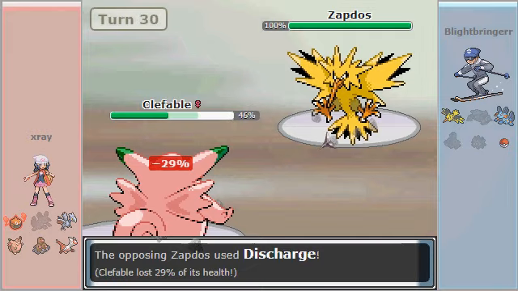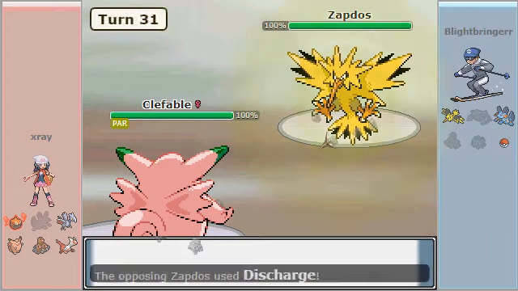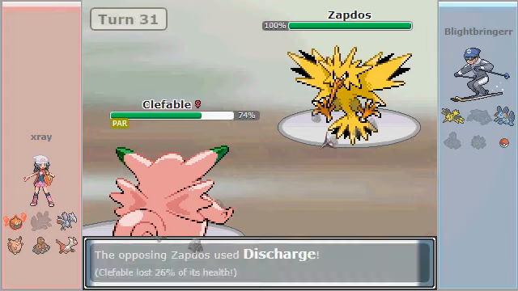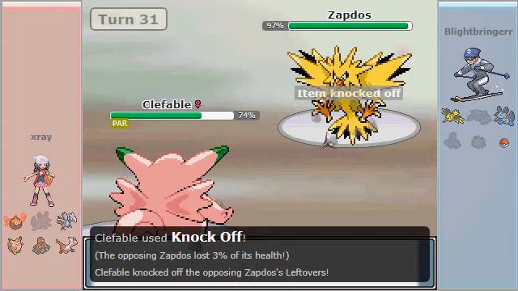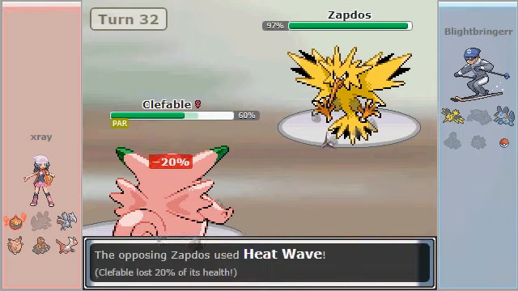Soft-Boiled comes down, no problem. Discharge again, finds a paralysis, Soft-Boiled again. Clef all the way back to 100%. More Discharge, 26% this time. Knock Off getting rid of Leftovers. Looking pretty good for Xray here.